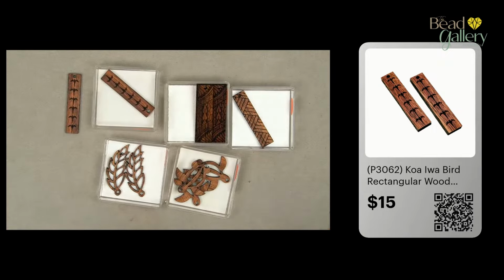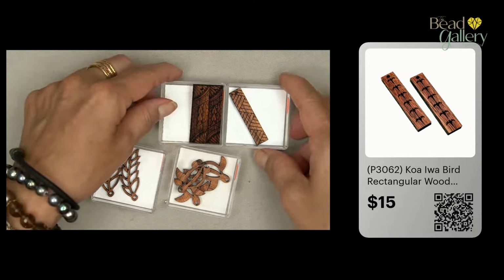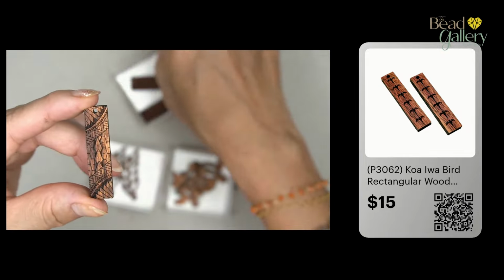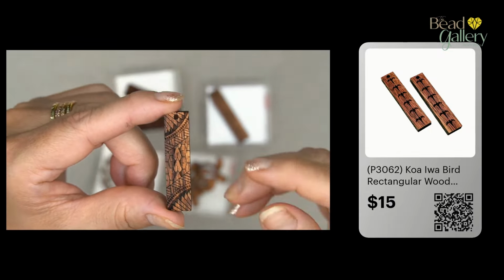We have requests for certain items. Okay. I'm just gonna get the number. Then this is the spear tip one. So this is P3063, 3063.